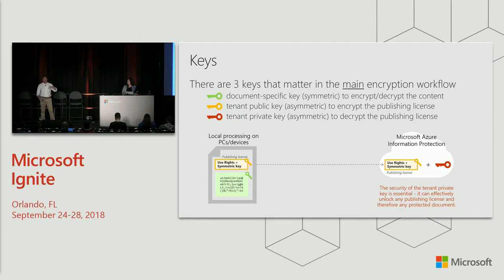When you want to decrypt the document, you need to first decrypt the publishing license, which will give you access to the document-specific key, and then the document-specific key is used to actually decrypt the document. So again, rooting back to it all, in order to decrypt your document, you need a key that will actually decrypt the publishing license. And that key is the tenant private key. So if you want to start all the way from the beginning and bring it down to one single thing that you need to worry about, it is how do you control your tenant private key? And like all private keys, security of the private key itself is super important, and that's what we're going to spend the rest of our time talking about. The tenant private key is the one single thing that will control all of the data that you access and what happens to it in some sense.